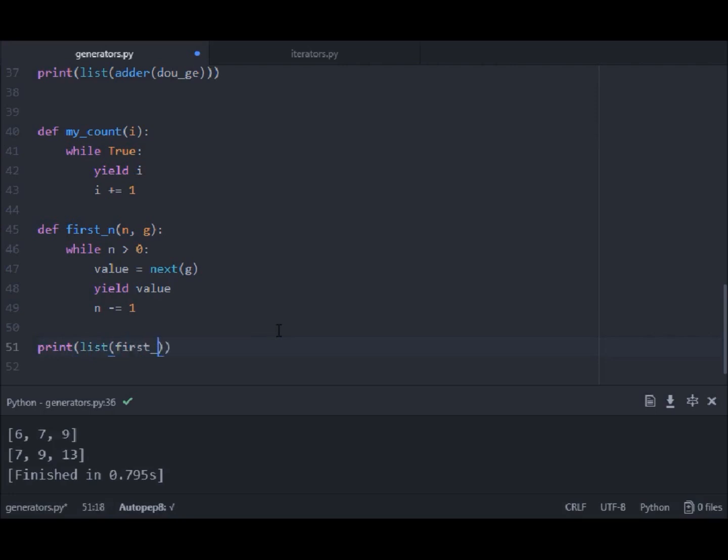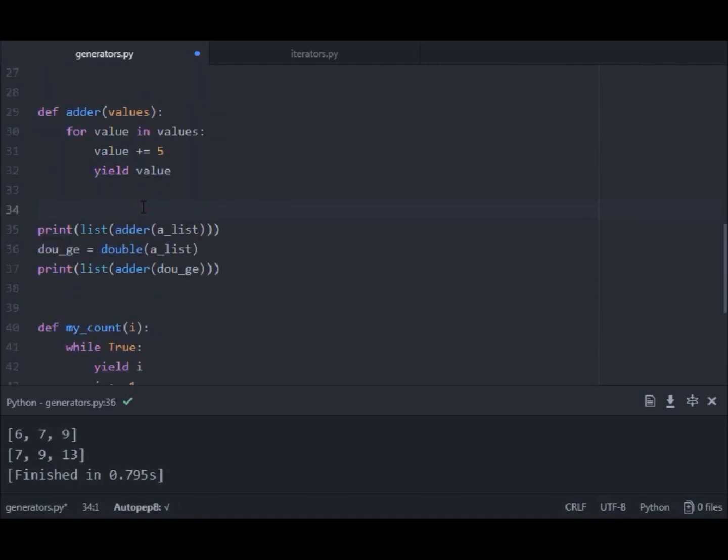If we write down that we want the first 10 arguments, let's say that we want 6 arguments from the my count function or generator, and we want those values to start from the value of 2, for instance. I think that's enough.